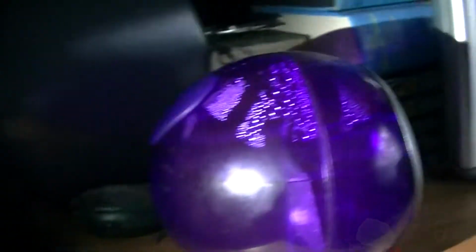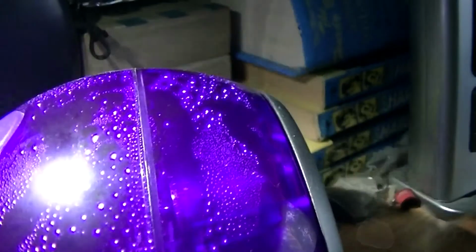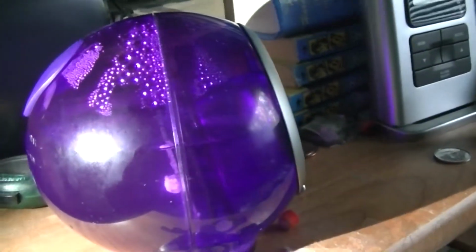And you can also see the plates and how it works. And also that there's a little bit of junk in the bottom, probably from this little plastic piece that's in there. So you can see it's oxidizing a little bit. I think it was metal at one point. Again, like I said, it's oxidizing. You can also see that because of the heat in here and the humidity, it's kind of condensed on the top. But oh well.